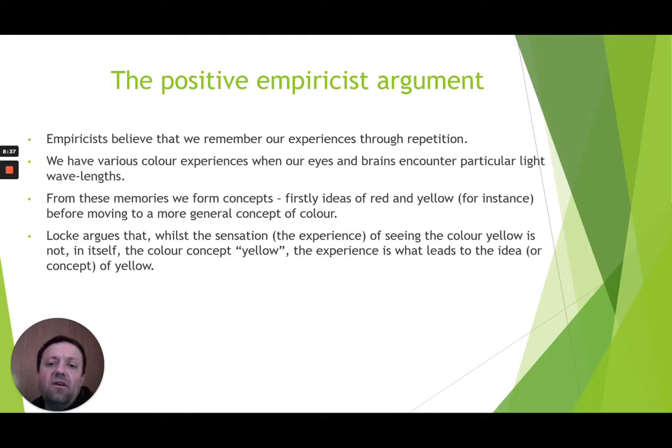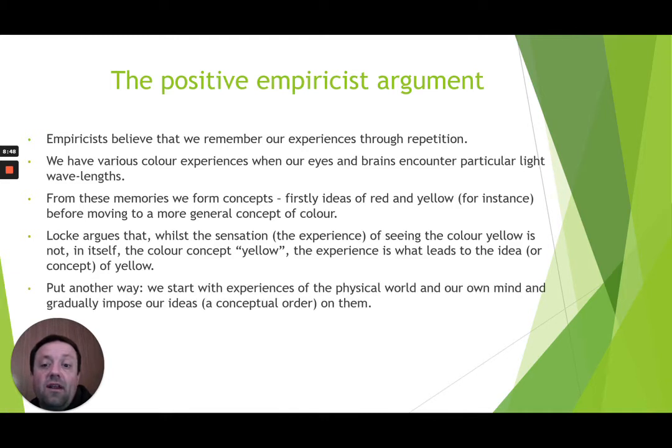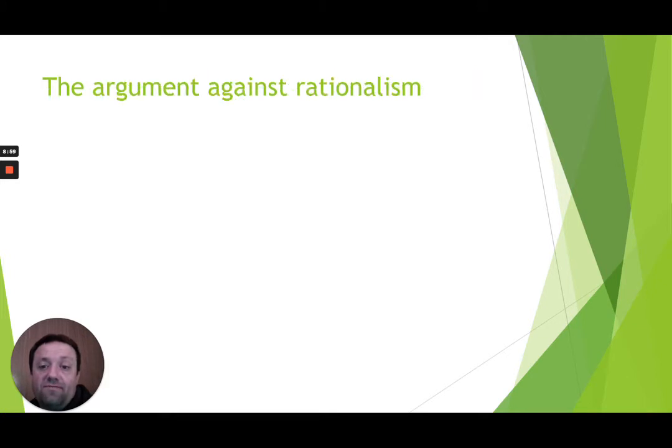All right. So Locke argues that whilst the sensation or the experience of seeing the colour yellow is not itself the concept of yellow, the experience is what leads to the idea, the development of the idea of yellow. All right. So we start with experiences of the physical world in our own mind and gradually impose our ideas or a conceptual order on our experiences.